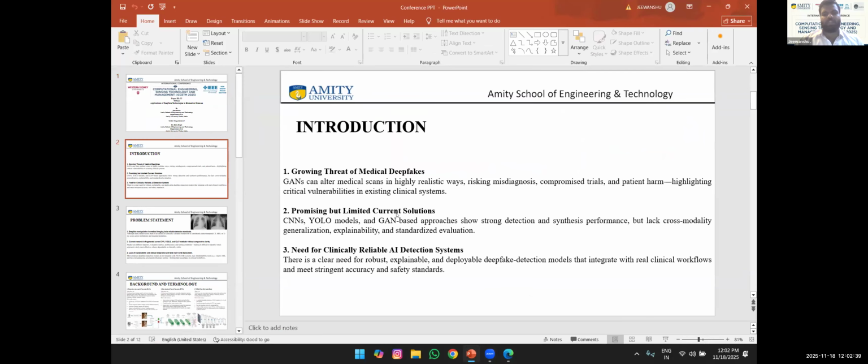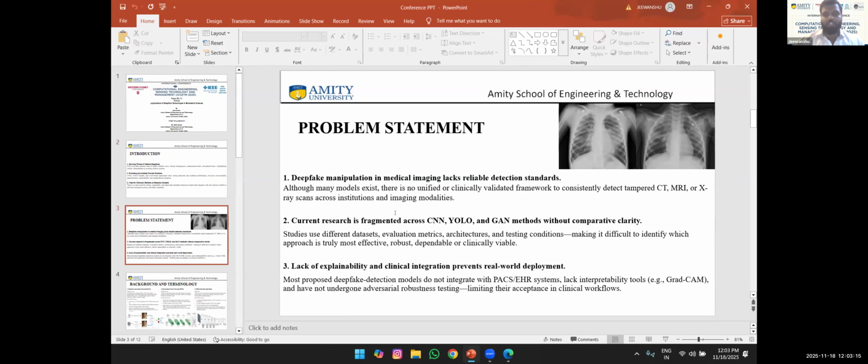AI systems help radiologists by improving image classification, tumor detection, and segmentation, and by speeding up diagnosis. The evolution of GANs created a cyber risk, which we named deepfake, and which is being used in the medical industry. Deepfake models can generate realistic CT scans, MRIs, X-rays, PET scans, and ultrasound images that look like real scans but do not expose patient identities.